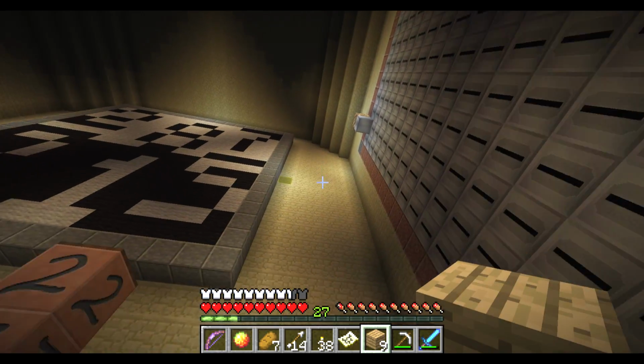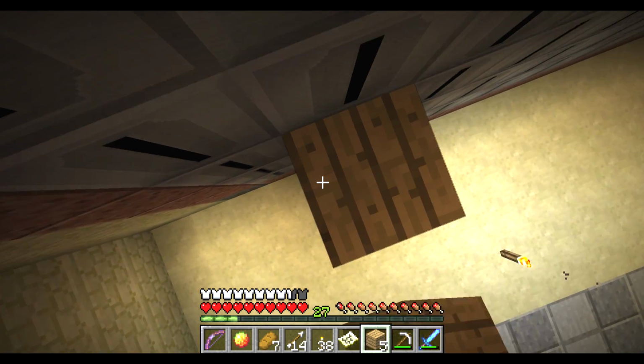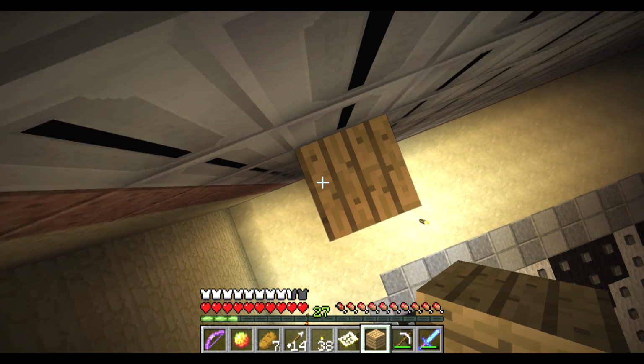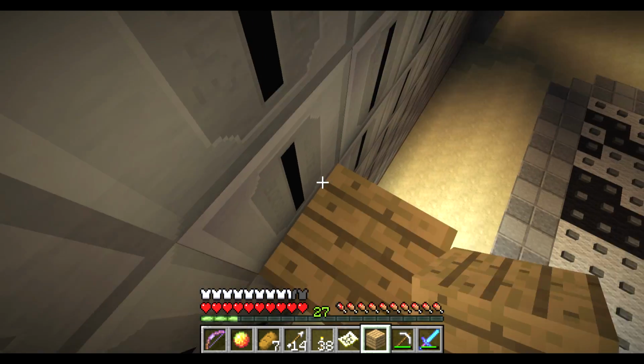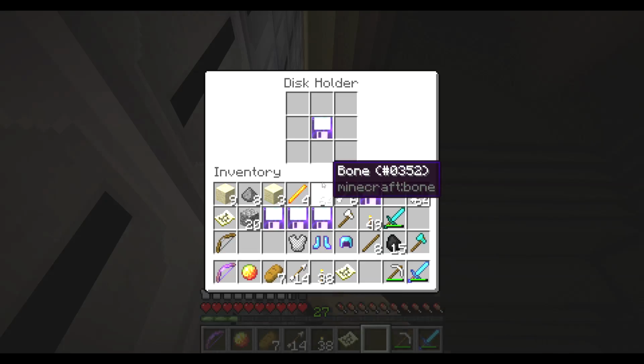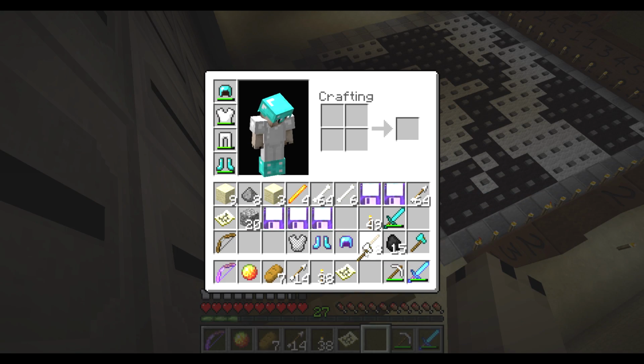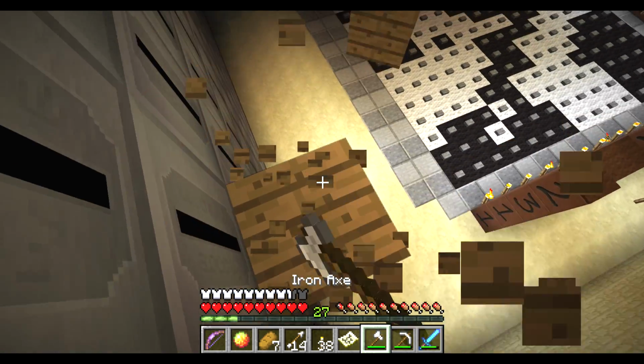It's really high up. Can't quite reach it, but hopefully with the last block I'll be able to. Code fragment MM and code fragment ID. We do have an axe, so I can do this.